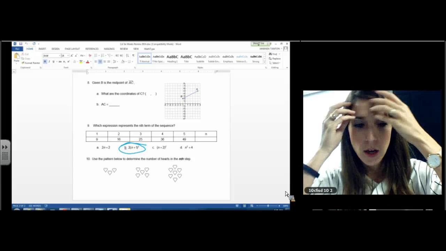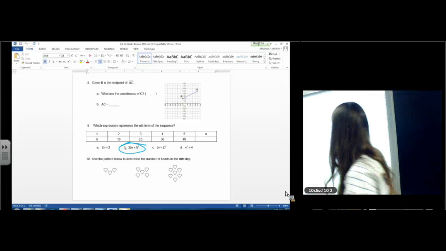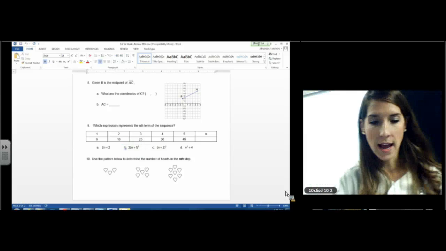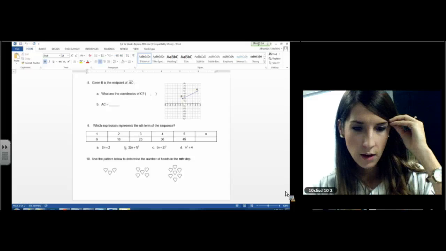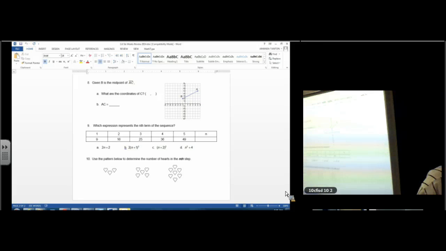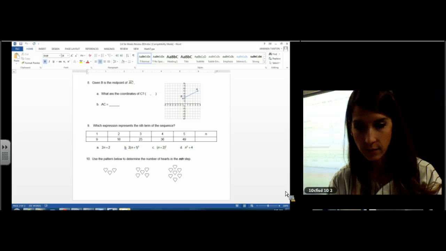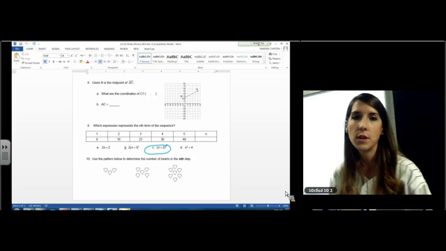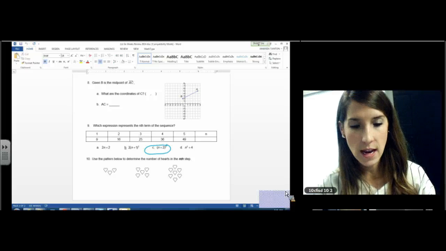Okay? So, I'm not circling B. I didn't say B was right. I was just saying I didn't teach you how to do ones like that. So yeah, you just need to plug in 1, and then add 2, and then square it. And then plug in the next one, and so on and so forth. The answer was C. Yep, the answer was C. It's on my key. So you work backwards, you use the answer choices.